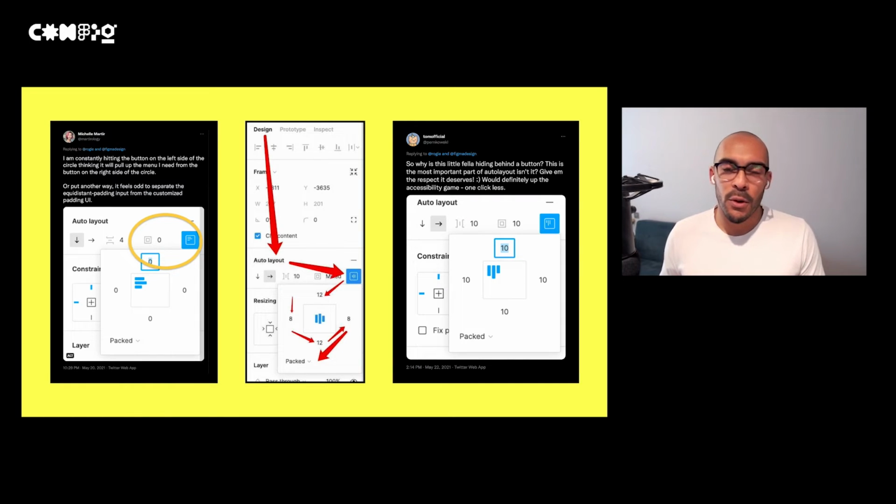The alignment controls were a bit too hidden behind panels, and it made it really difficult to understand a layout really quickly. And it was also really common for padding to have different values for left and right and top and bottom. So this actually meant that the padding input showed mixed a bunch of the time. And overall, the UI was just a bit cumbersome and a bit hard to navigate. It involved a lot of clicks and a lot of indirect manipulation.